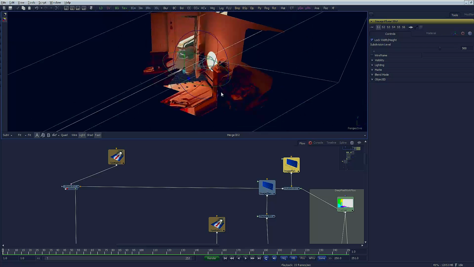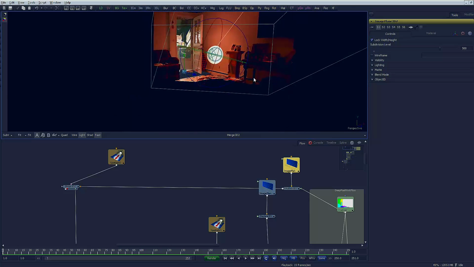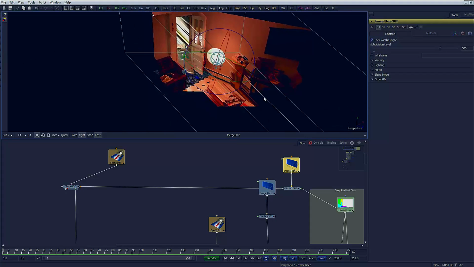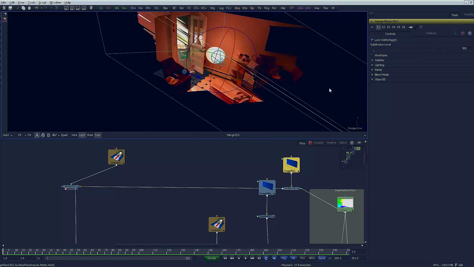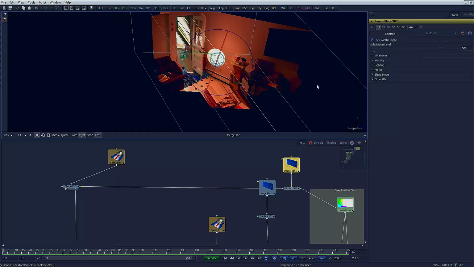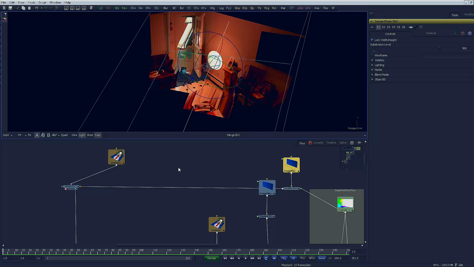The problem for me anyway, using my computing power or limitation of my computing power, is that you need to have a lot of points here. In theory, this shot is 1280 by 720, right? So if you multiply that, that's the number of pixels that you have in the shot, and that's the number of points that you need here to have the accurate representation of the geometry. And that is a lot of subdivision. My machine is gonna crawl anyway. So this, while an exciting way of looking at 3D, wasn't a viable option for me. So I didn't choose to go this route with world position pass.